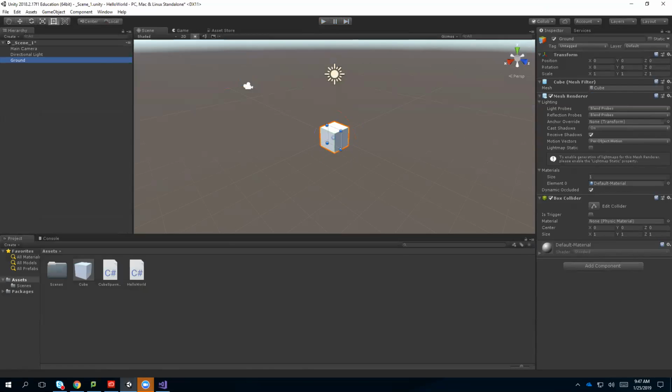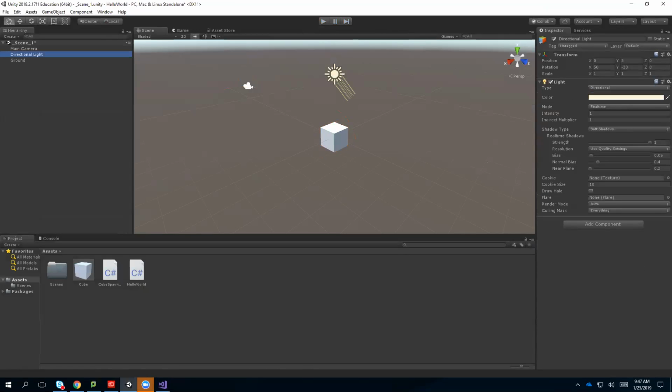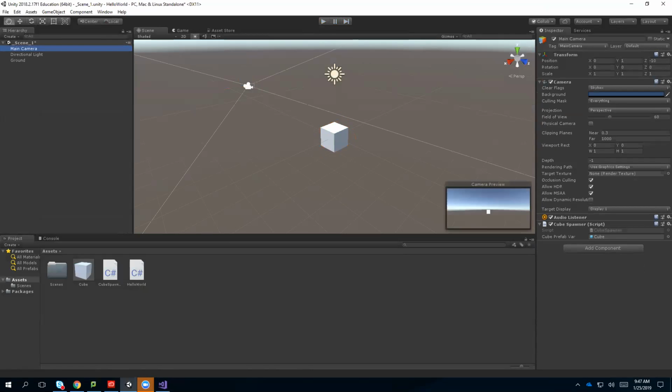Notice what it does. And Q is another keystroke that takes you to the hand move tool, where you can move things around using your kind of hand. So the hand tool is moving around what you are looking at in your scene editor window, not moving your specific game object.